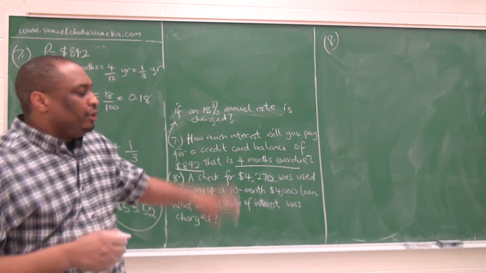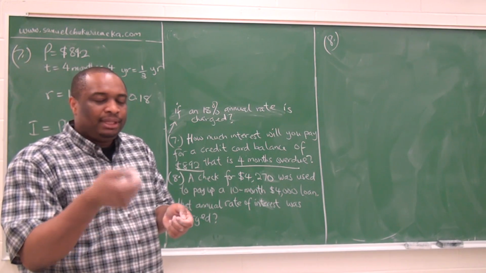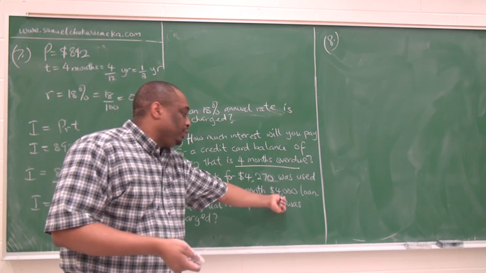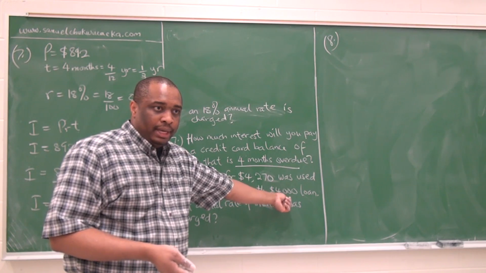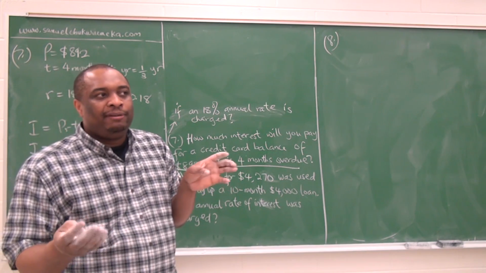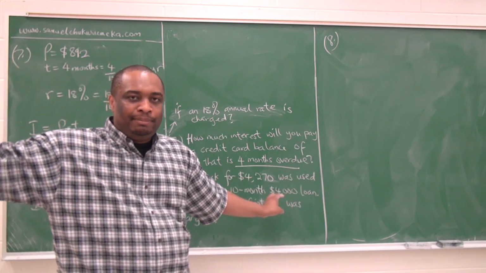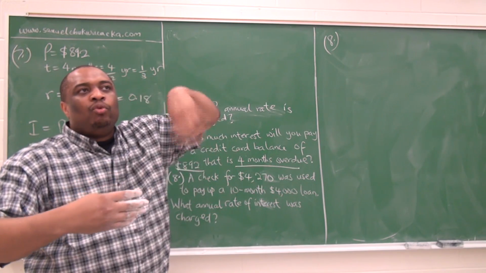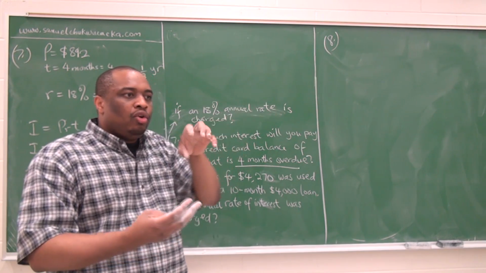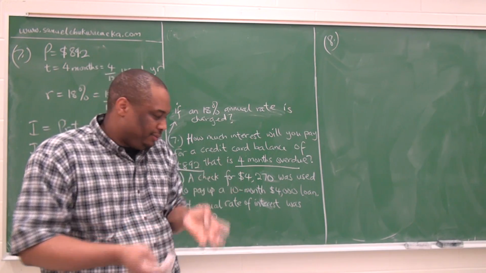Now, you're using this check to pay for what you owe, right? So, in this case, who do we refer to as present and who do we refer to as future? Now, I know that this English is reporting in past tense, yeah. But when you calculate an amount that you owe, it is the future value. When you're borrowing the money at that time, it is the present value.